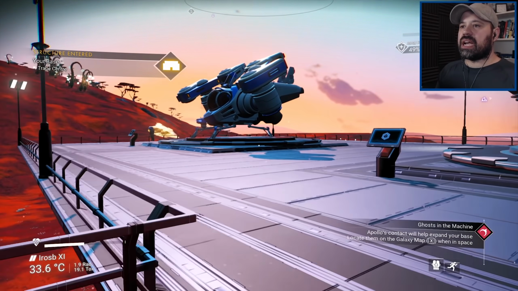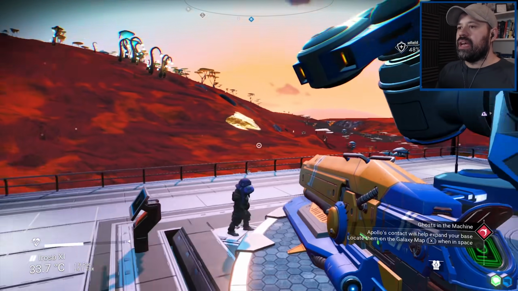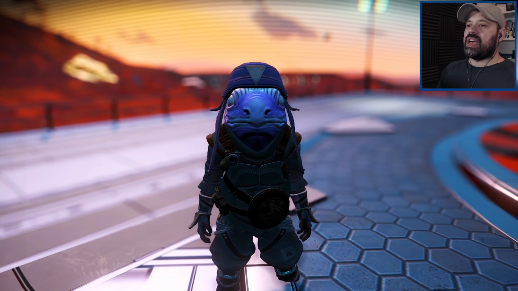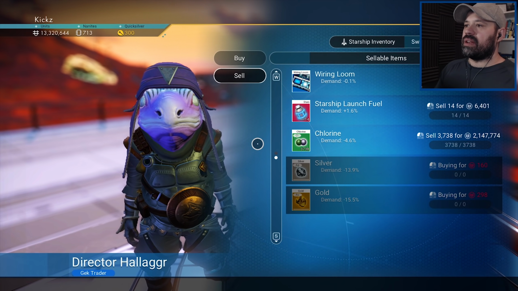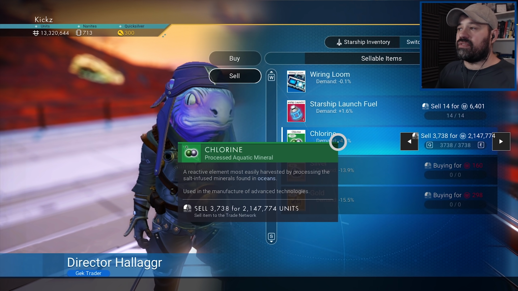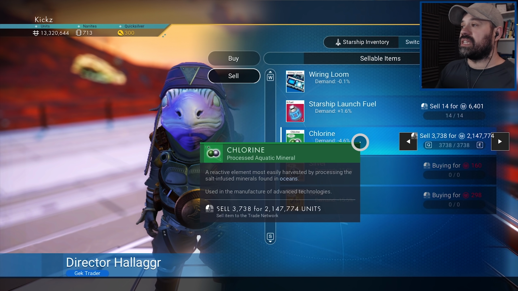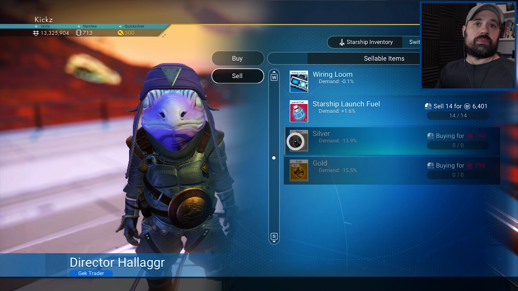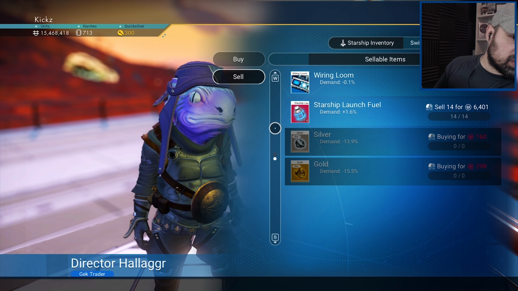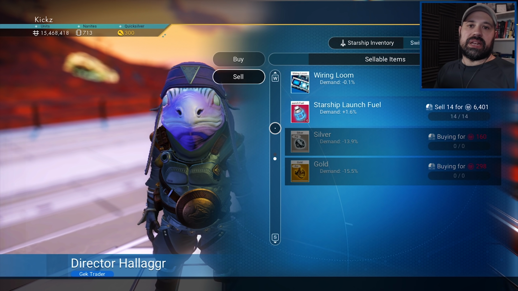Now here we go. Here's a couple of pilots coming out of their ship. If we sell from our ship all the chlorine we made, which was 3,733, it wasn't actually 4,000, but still 2.14 million, just pure profit. And that took me in total less than 10 minutes.